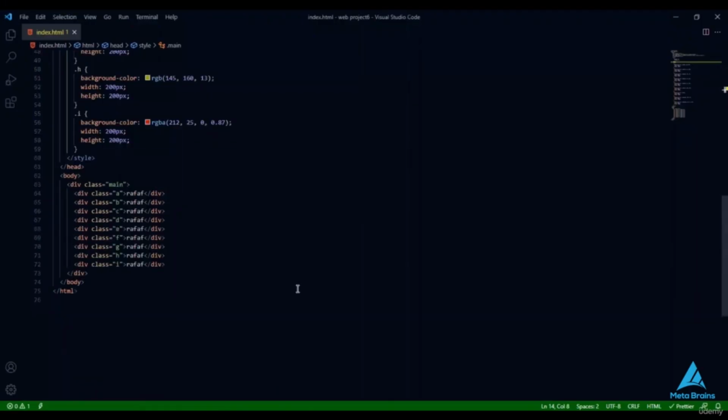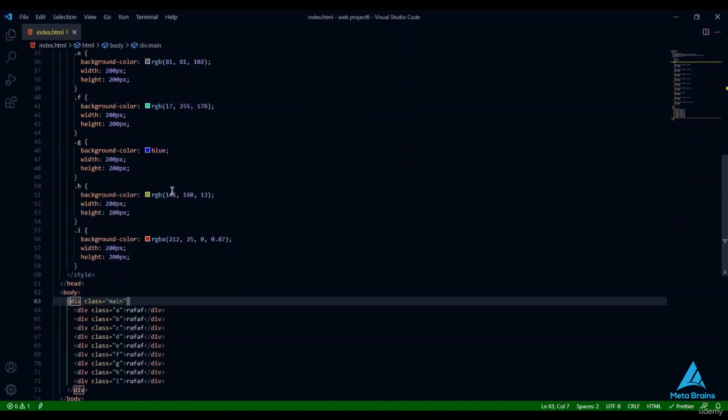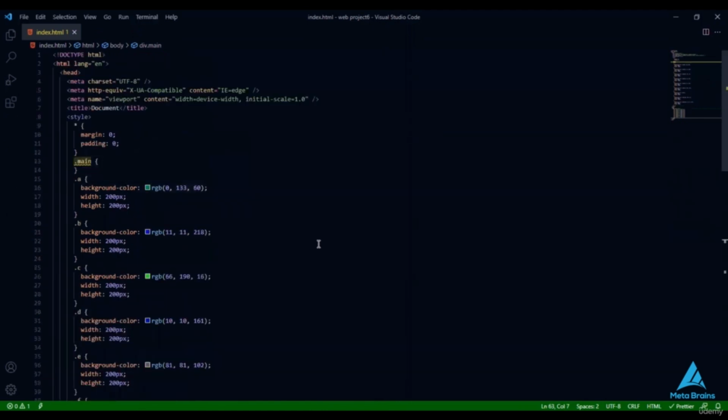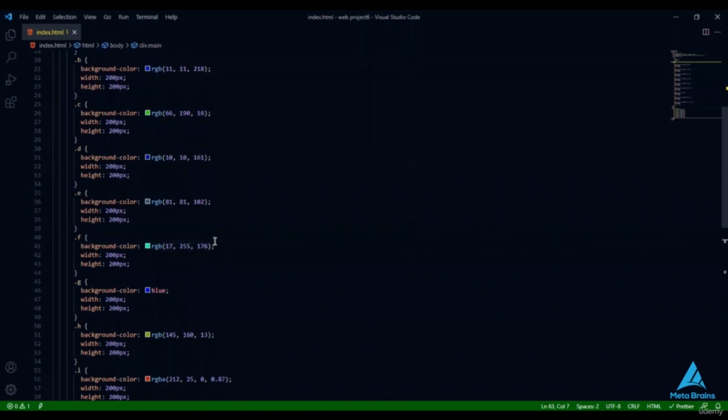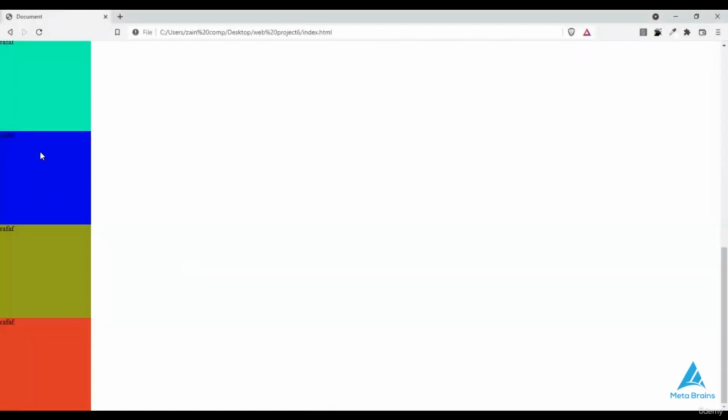Okay, so now make a div and add a class main, and add children, and add different classes. Okay, and the coding is the same as the grid system. Okay, and to change it, first let's check its result on the browser. Can you all see this? It's showing on the browser.